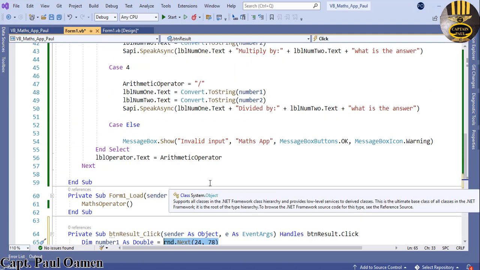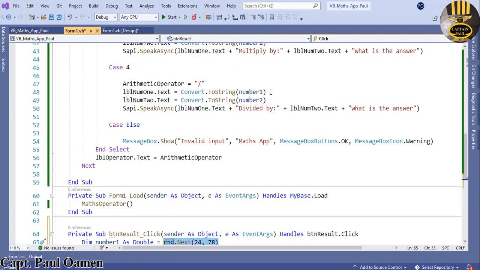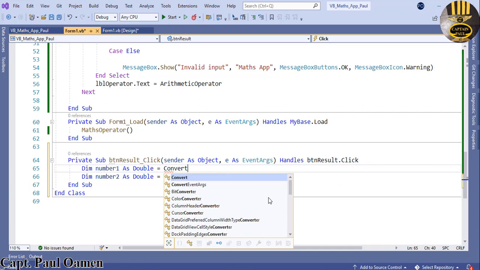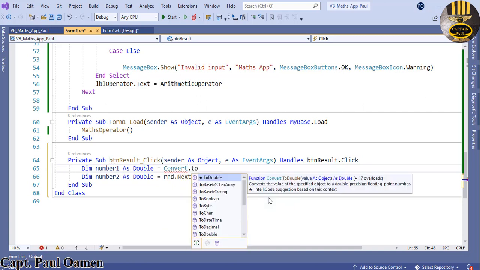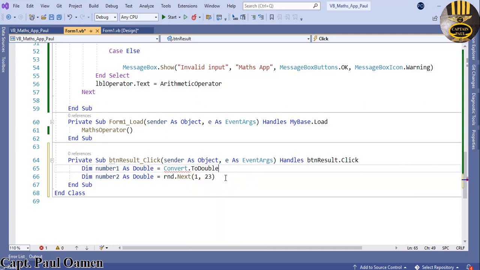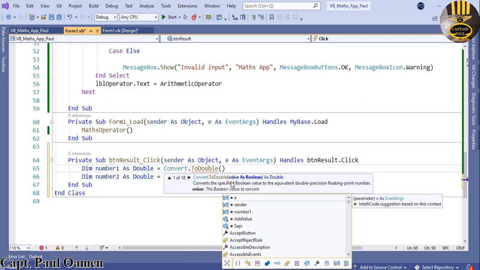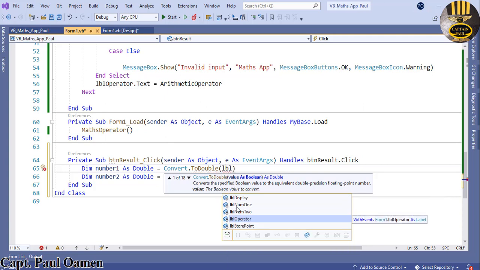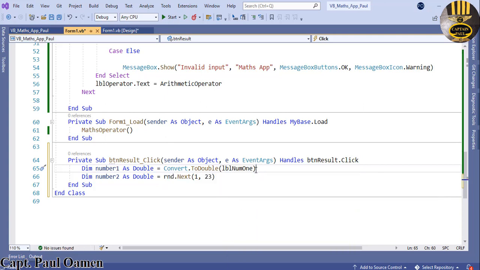So the very first one, let's say Convert.ToDouble, and what we convert into double is going to be lblNum1, and the same thing applies to the next one here. Convert that to number 2.